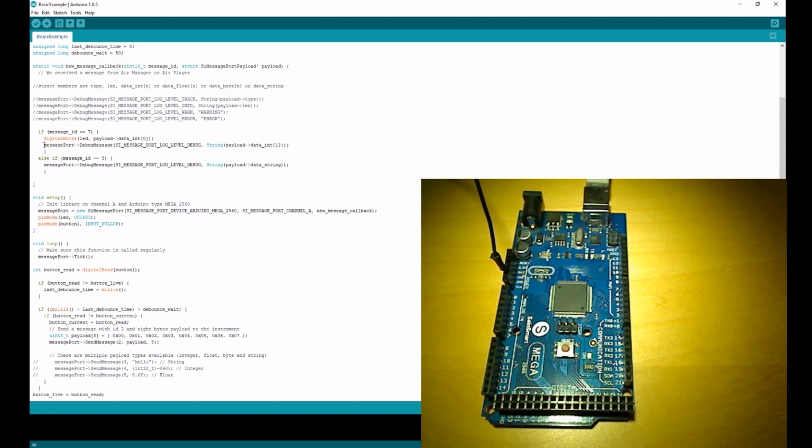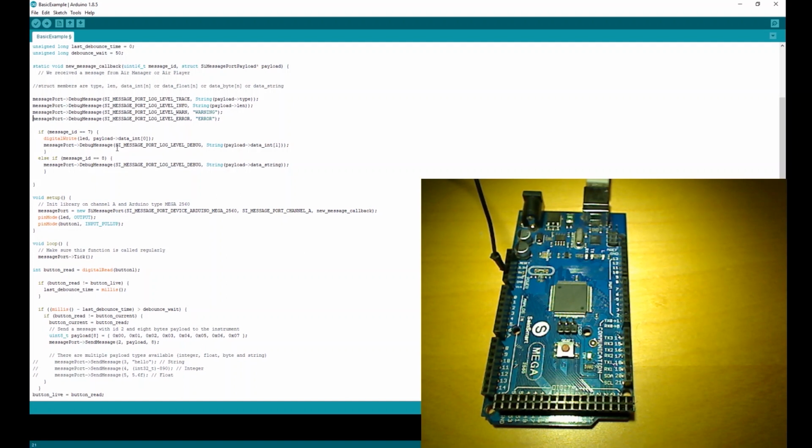And at the same time, if we receive that message 7, we're just going to print a little debug message. One of the other abilities that message port has, and that was added, is the ability for debugging purposes to send messages back to the Air Manager console, so you can use these to help you while you're debugging and developing. So you just use this line here, again our message port. We want to send a debug message. There are about 5 different types, so you can see I've got a few set up here. In fact, what we'll do is uncomment them once, just so that you can see them come through when we do our example, and then we'll comment them out again.